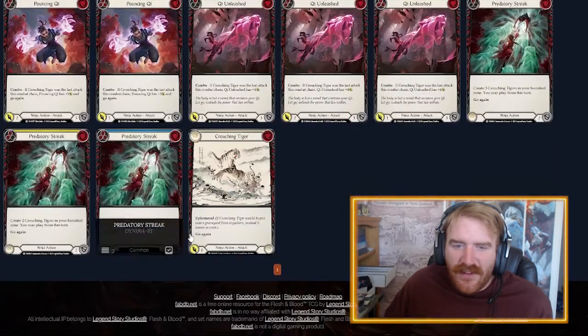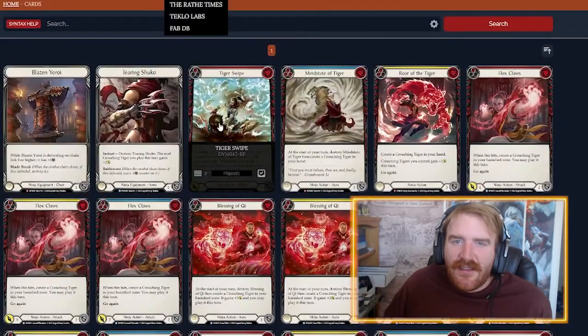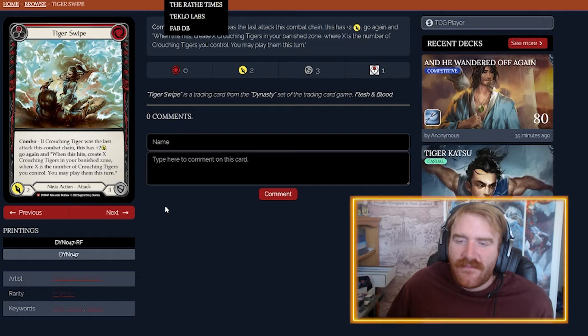Where's the damn thing? There he is. Crouching Tiger. Just Go Again, right? 0 for 0. Doesn't pitch, doesn't block. Let's Go Again. All right. There's so many ways we can make these, right? All we need is one pump, and these tigers go off, right? So Art of War can do that. There's another card we'll get into that can do that.